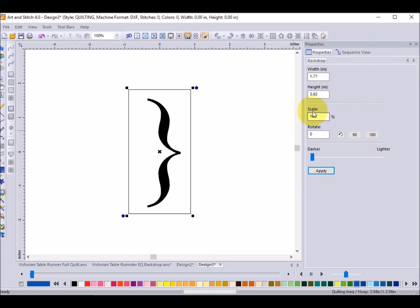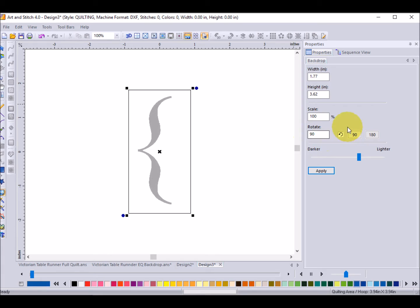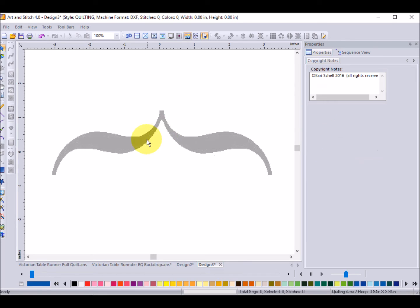Now I do want to make some modifications to it. The first thing is I want it larger, so I'm going to bring the scale to 200%. I'm going to rotate it 90 degrees, and I'm going to lighten it. And I'll select Apply. Now, ironically, it seems to want to re-rotate every time I select that apply, so I'm just going to select the rotate again to get it to where I want it, and now I have my backdrop.